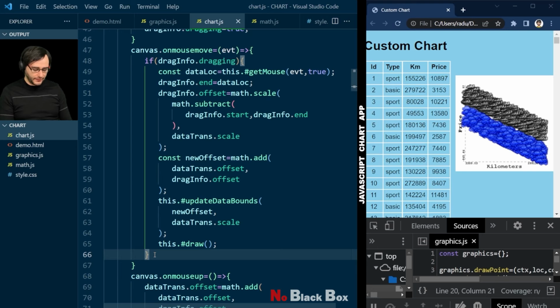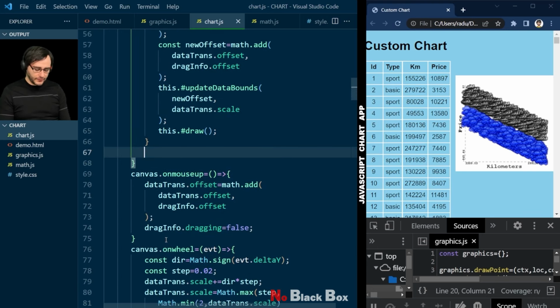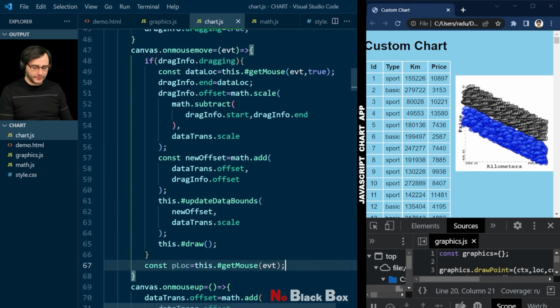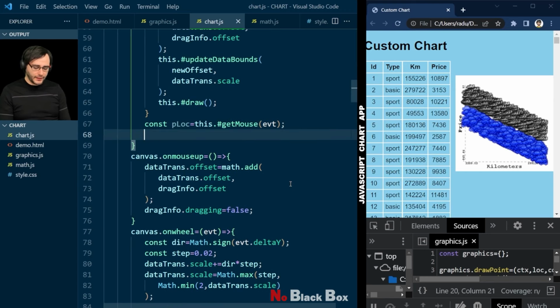And let's do it here at the end. What I want to do is start by getting the mouse location in pixel space. So I don't specify true here anymore. And now I want to get the pixel location of the sample points. They have so far been only in data space, and let's just call these pPoints.